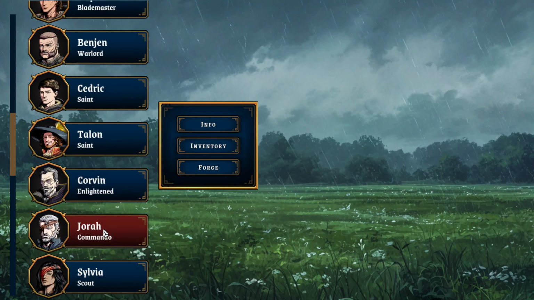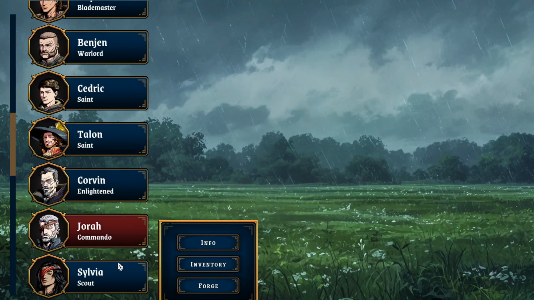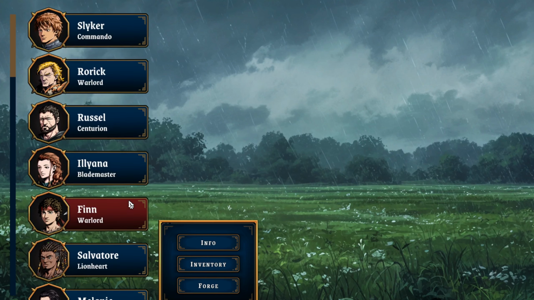But I definitely could see myself maybe dropping Talon and bringing on Sylvia, and Sylvia would add another bow user, and I could maybe try those javelins, and maybe even level up her dagger a little bit too. If an enemy is really low, maybe we can do a turn refresh. I don't know if you can stack those. I don't think you can, but maybe you can get a kill with the bow, refresh your turn. Get a kill with a dagger, refresh your turn. I don't know.